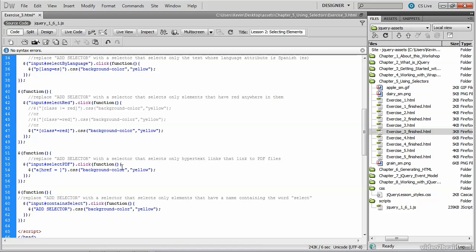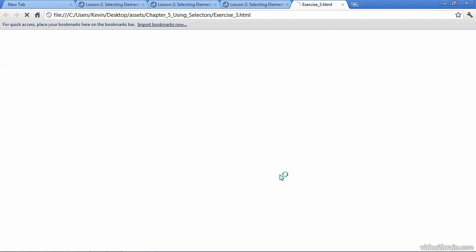Here's where it gets a little different, because the attribute must be equal to the string .pdf, but that wouldn't make up the entire string. That, in fact, should be only the last four characters. So rather than use the equal sign, we're going to say ends with, and that would be the dollar sign. To summarize, we're looking for anchor tags that have href attributes whose ending characters, denoted by the dollar sign, are equal to a dot and a P and a D and an F. So we'll save this and test this in the browser.